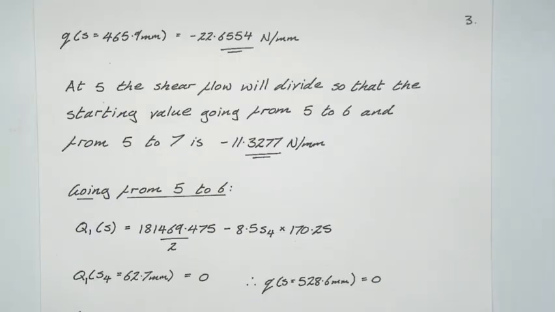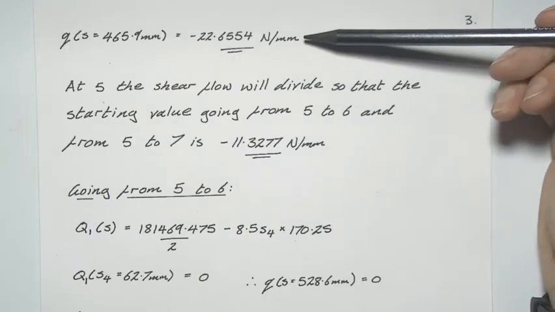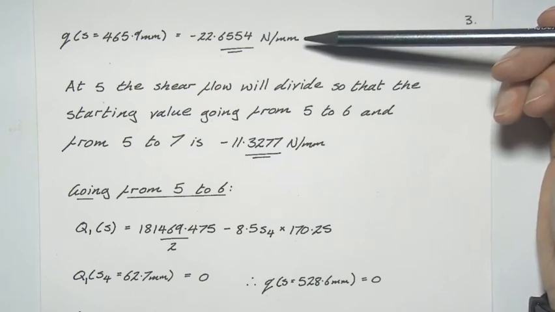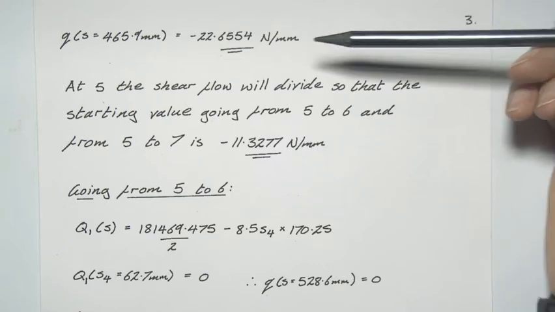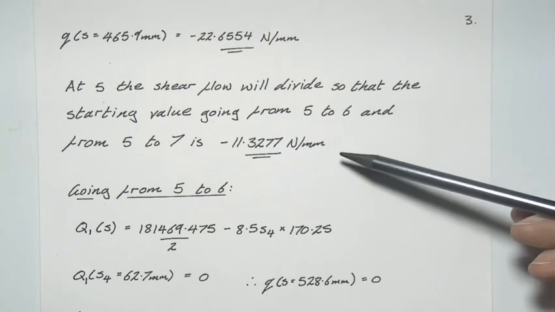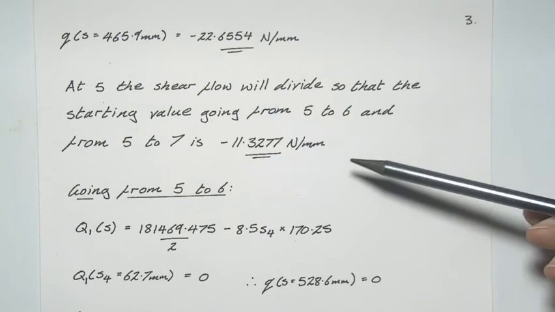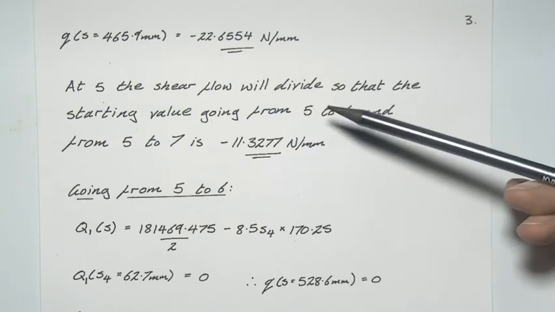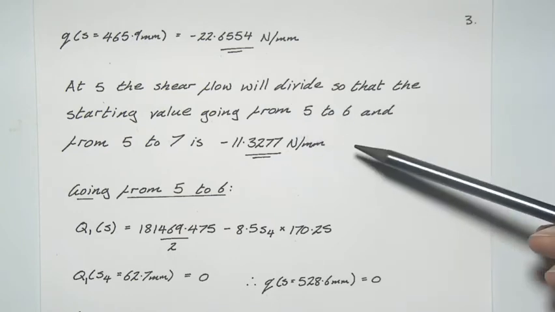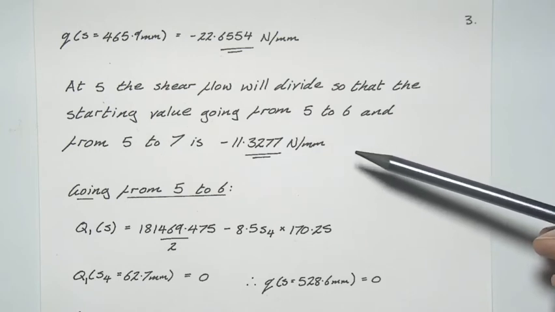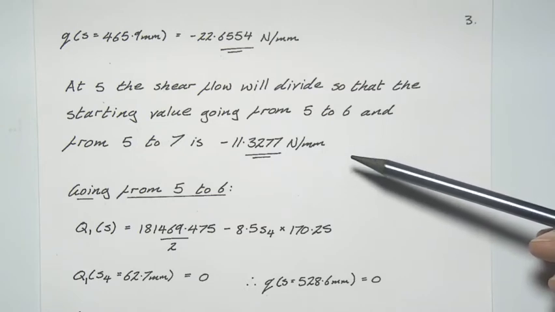Just confirming the calculation, as we expected, we have the same value of shear flow at the bottom of the web as we had at the top of the web, and we have a parabolic distribution going down from the top to the bottom. The final thing, and we wouldn't normally need to do this because we'd be able to take advantage of mirror symmetry, but just to state that when we get to 5, the shear flow is going to divide evenly, because it's the equivalent of having the same thickness or the same diameter of pipe, just to use a conceptually similar idea of flow.